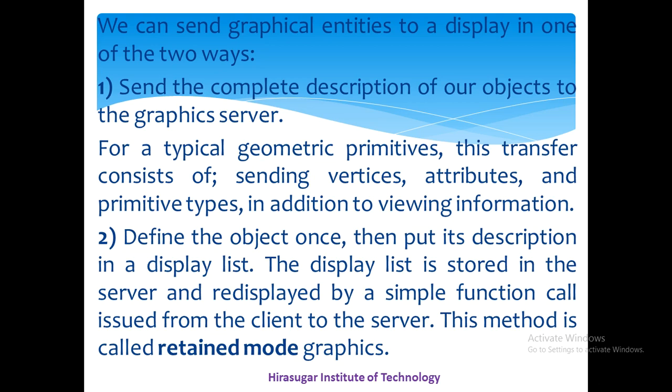Then whenever you want to redraw that same object, just send one command to execute that display list. Only a one-line command is sent to the server saying execute that display list, whatever is there in it. Automatically that display list will be sent. Instead of sending all the information every time, just send one command to the server. That is called retained mode graphics.